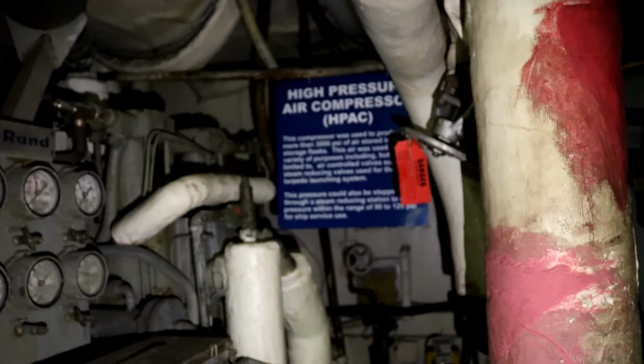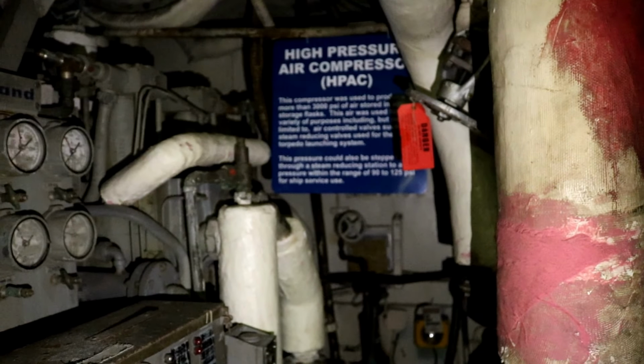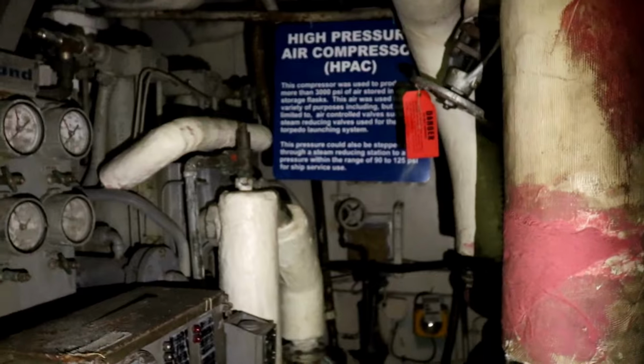Blue. These right here, there's like white. Blue, red. White, red. What does that mean? It reminded me of Back to the Future when they threw the different colored wood to speed up the steam engine to go faster. Threw the red one in and made it go faster, threw the blue one in and go faster, and so on. I don't know if it was in that order, but you guys know what I mean if you've seen Back to the Future. Compressor.